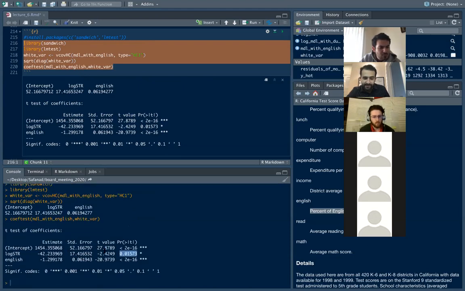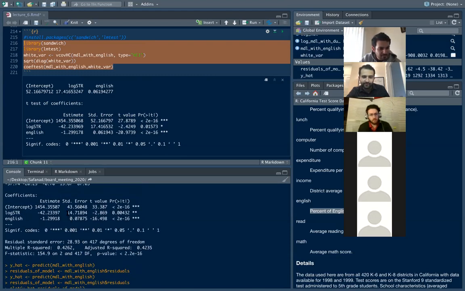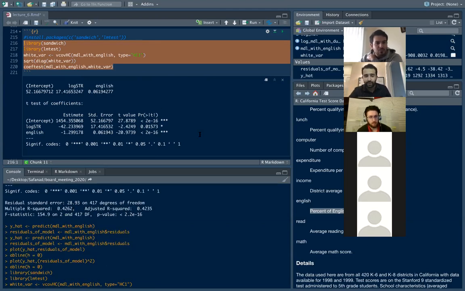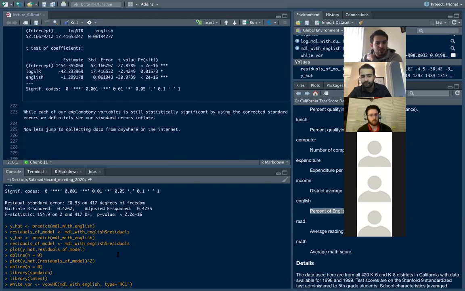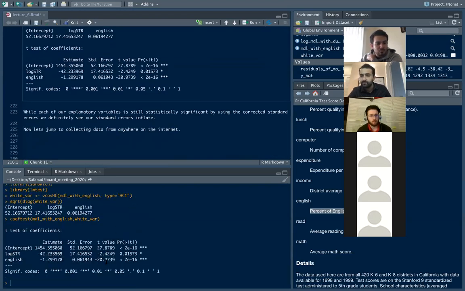Right, so sorry, that was the t-statistic. The standard error is 17.41. The original was 14. Okay, so using the sandwich estimator, after checking for heteroscedasticity, we can show that the standard errors do in fact inflate. They do get bigger when we allow the variation in the residuals to be different from one another. And that's where we get this version for significance testing.